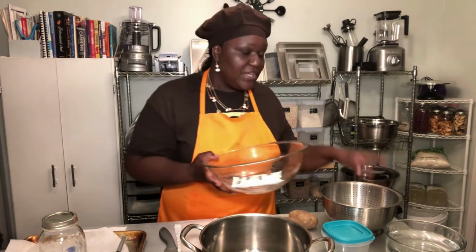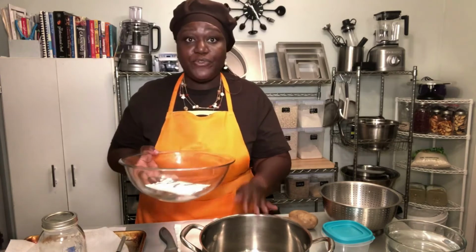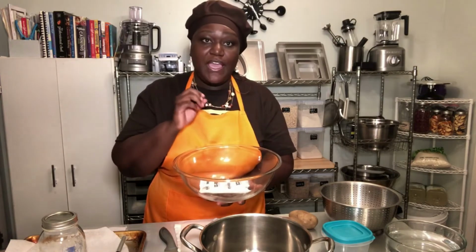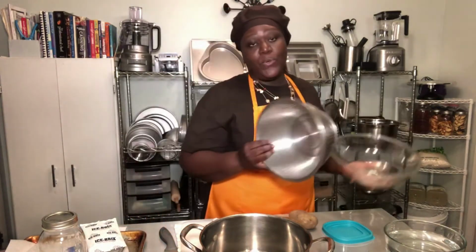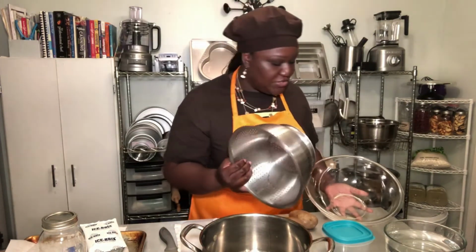Now, to be honest, even though this is the better way to blanch your food, because blanching basically stops the cooking, you're shocking your veggie and stopping the cooking process. And that's very important as we prepare for freezing. You can also just use the cold water under your sink, and it works just as well.